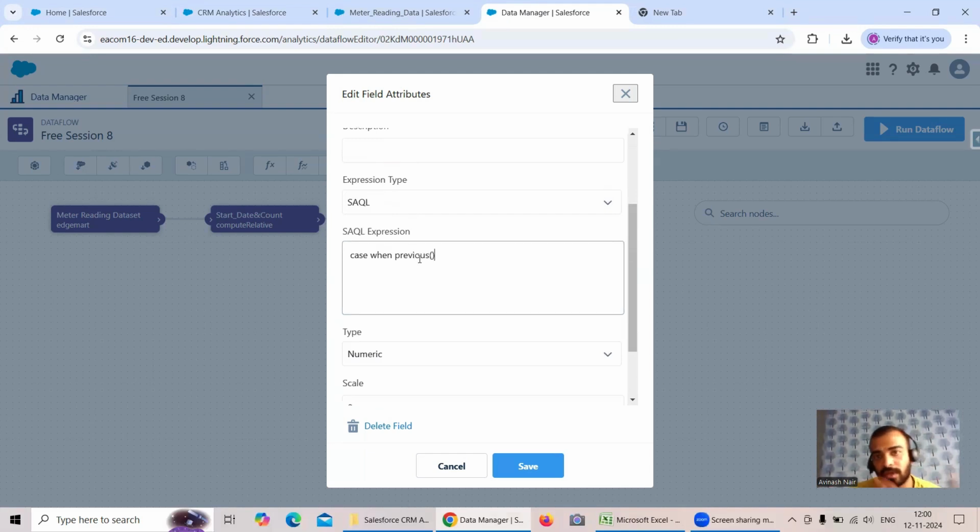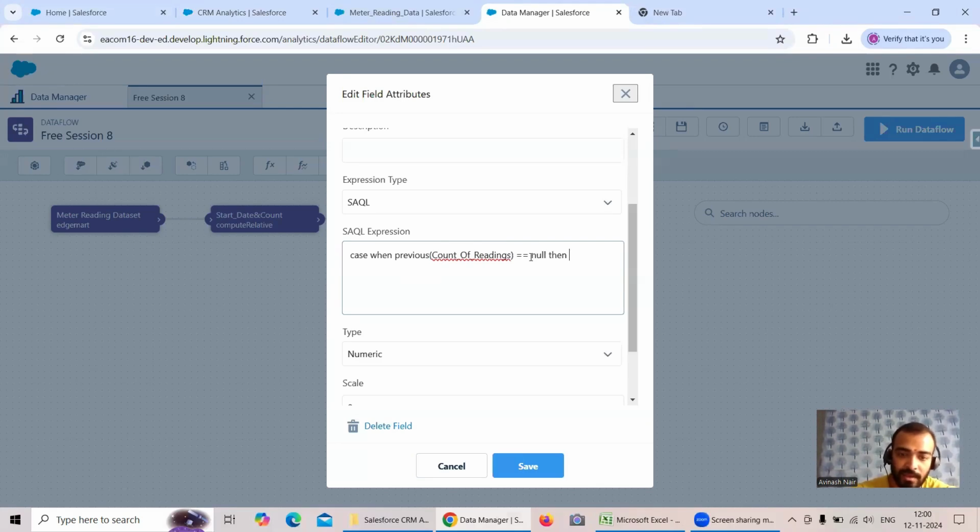This is something you wouldn't have been able to do if we were using a compute expression node, because there you can't have functions like previous, as it only does calculation across one row. But here I can use functions like previous, next, first, all these things. So what I was saying is, if my previous count of readings is equal to null, then I will put the value as 1.